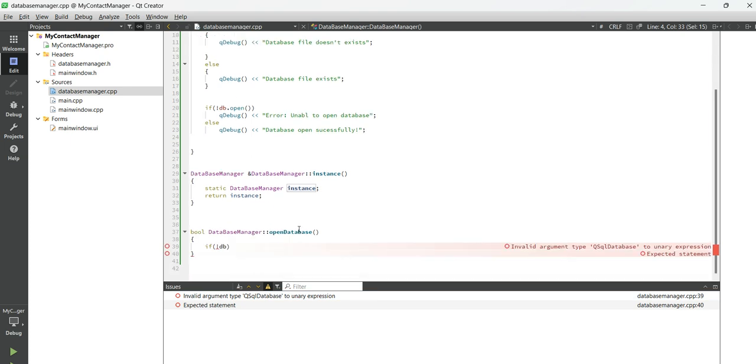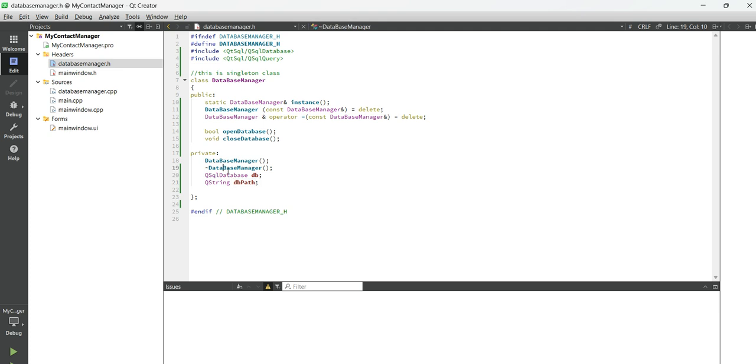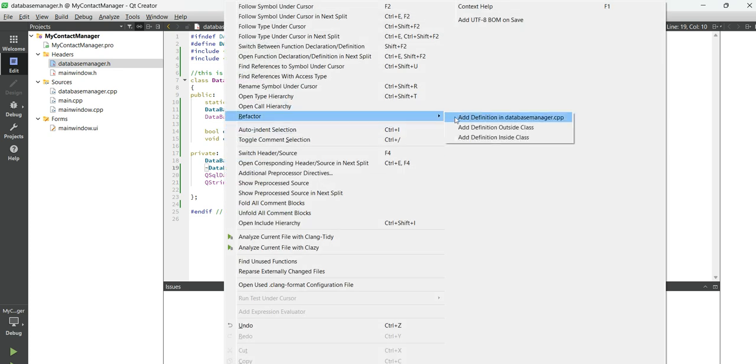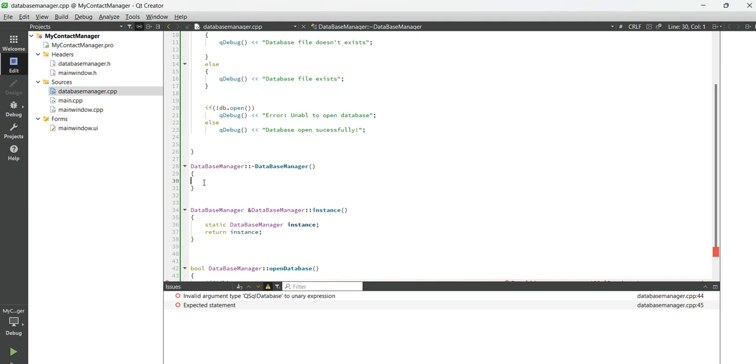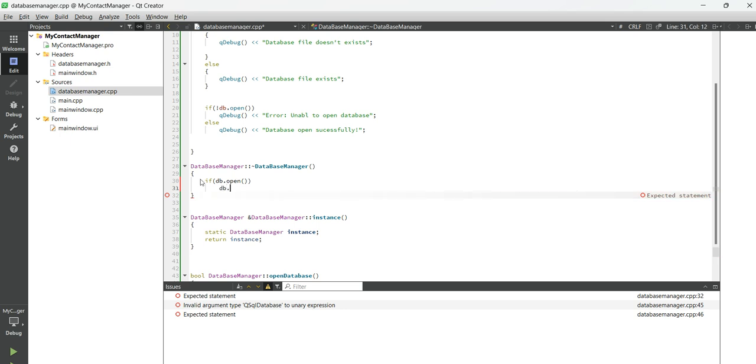So we are good in the destructor. I'll go to right click, refactor. In the destructor, we have to make sure we are closing the database. We'll say if db.open. First, we'll make sure if it is open. Then we'll just say db.close.